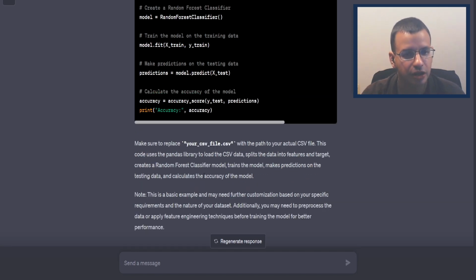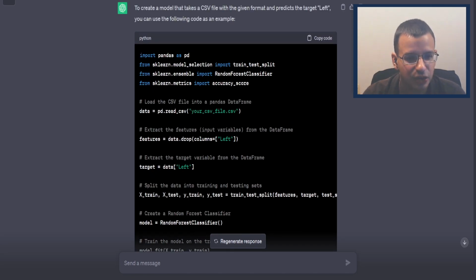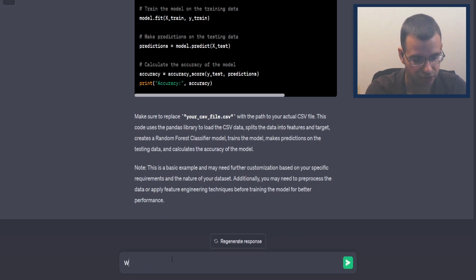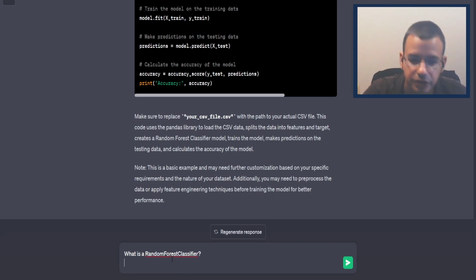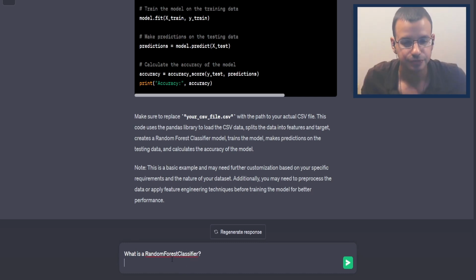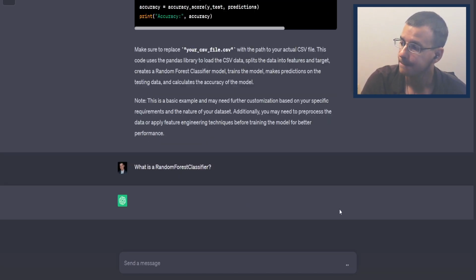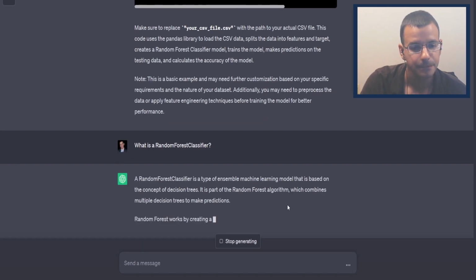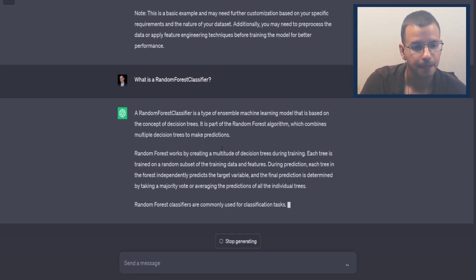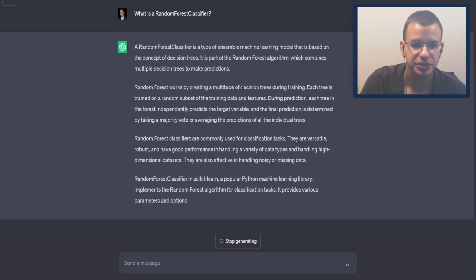Maybe. What is a random forest classifier? No idea. Decision trees.